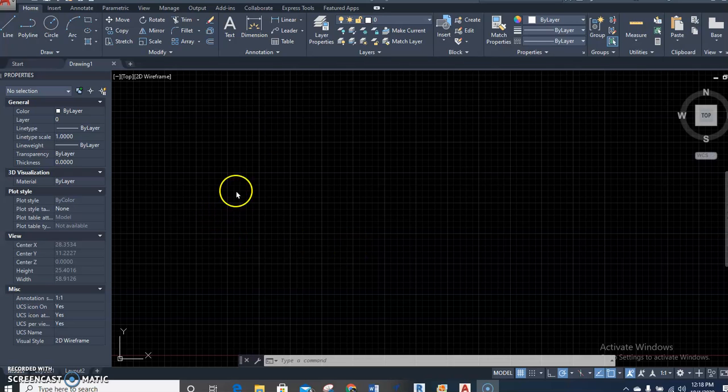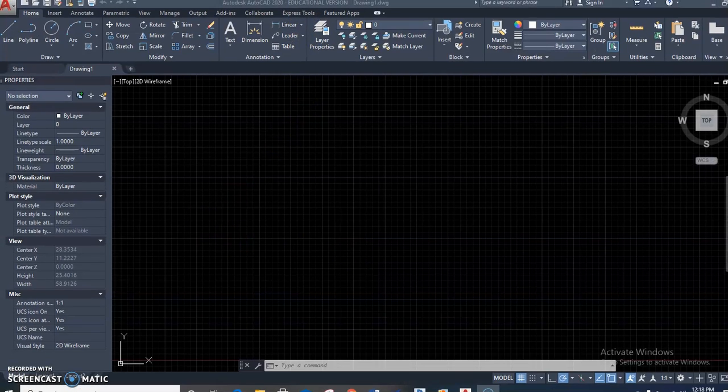All right, welcome to layers drawing. Like an onion, like Shrek. Shrek has layers. An onion has layers. Shrek has layers, and onions have layers. You get it, right? Okay.